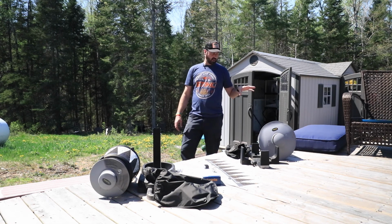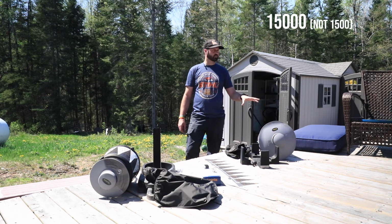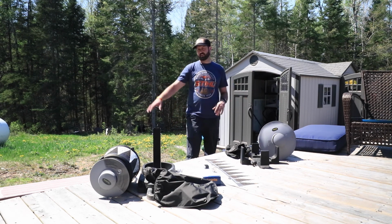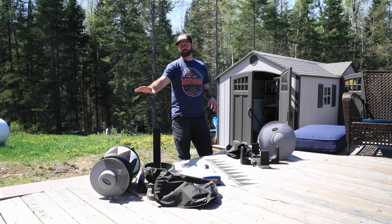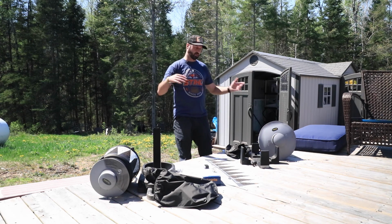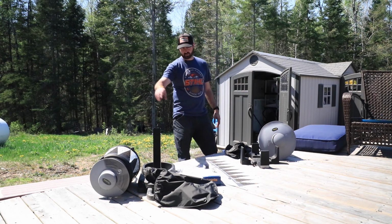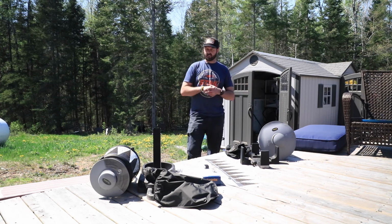The one that puts out 1500 cc's of CO2 per hour lasts about 30 to 40 days. And this one, which puts out 30,000 cc's per hour of CO2, lasts about 20 days, maybe 15, definitely somewhere between 15 and 20. So, you know, less output lasts longer, more output obviously lasts shorter. So those are kind of the notes on these things.